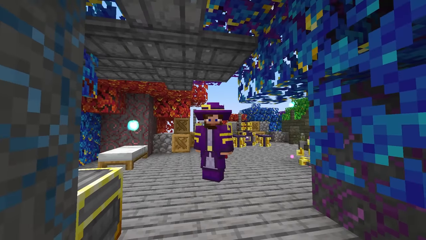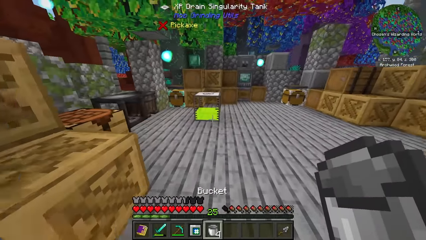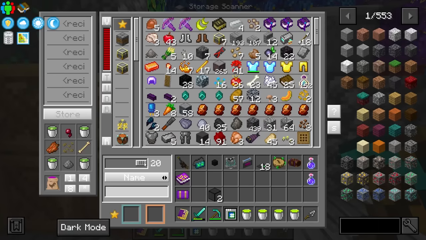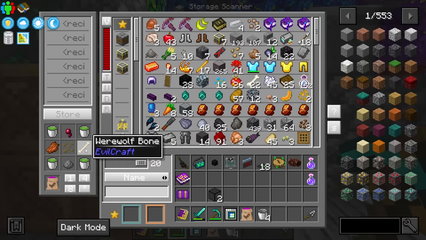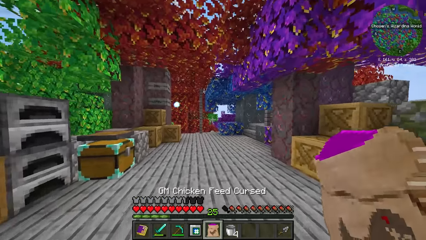So I have just about everything prepped up and ready to go. We should be ready to craft this. Let's grab a couple of buckets. There we go. Boy, you gotta love that sound. And this right here is the feed, right? So all we need is a spider eye, bone. Don't mind the fact that this is Evil Craft. It is any forged bone. And this right here is the chicken feed. This is exactly what we need.